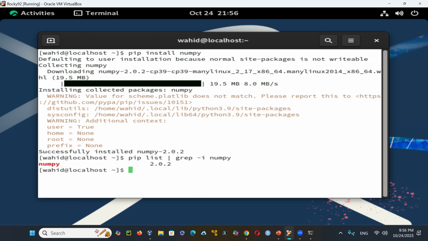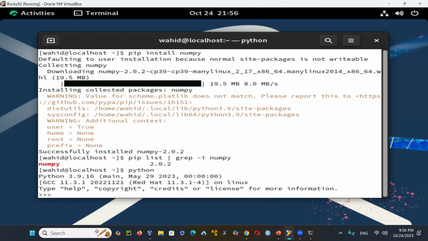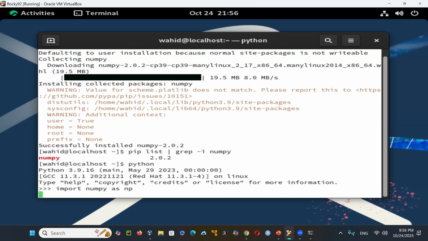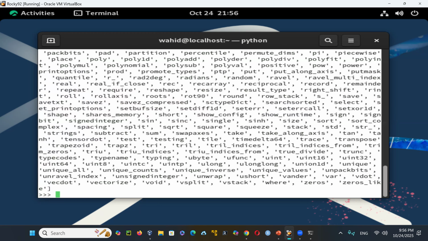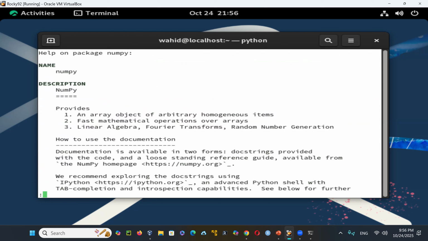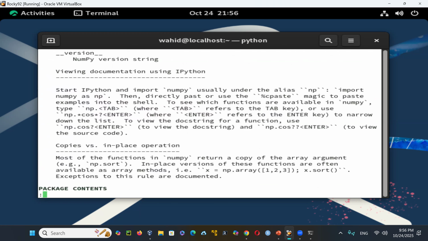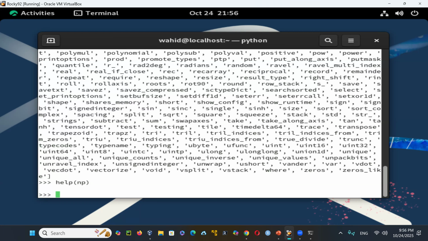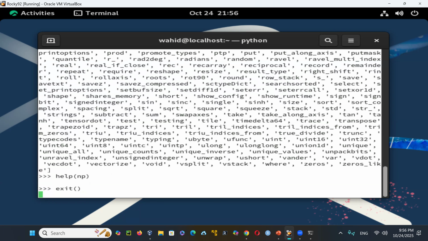So for example, if I say python here and then import numpy as np, now NumPy is there, you could just load it. Watch my other videos on NumPy; there's a lot I covered. Look at how much of it there is. There's help on the numpy object. You could get this and then see the rest of the details, all the functions, everything. So I'm going to exit out of this one and come back to our definition.